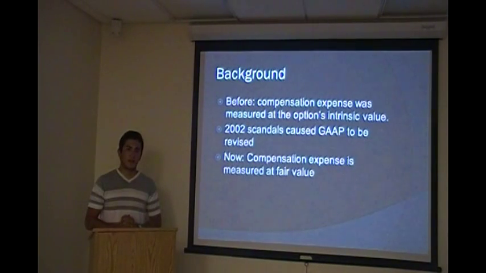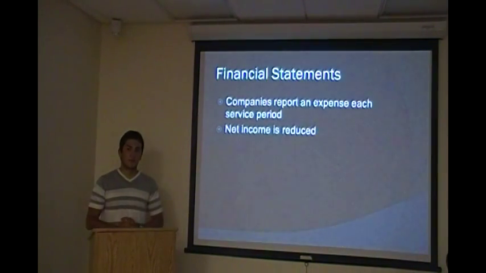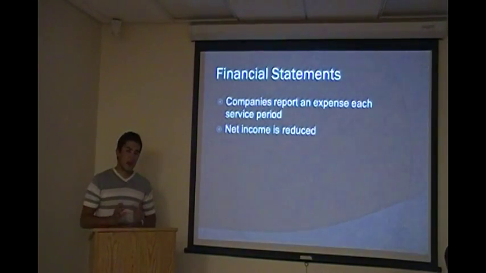But after the 2002 high-profile company scandals, people argued that not expensing the value of options led to the collapse of Enron and other such companies. So this led to a revision of GAAP. Now GAAP requires fair value accounting for all employee stock options at grant date, which can be calculated by an option pricing model such as the Lattice model. The change to fair value would impact the company's financial statements by having compensation expense and a reduction to net income each service year, which can be a significant amount for companies that use stock options as a main source of compensation. Now Audrey will explain the logic and assembly of the Lattice model.